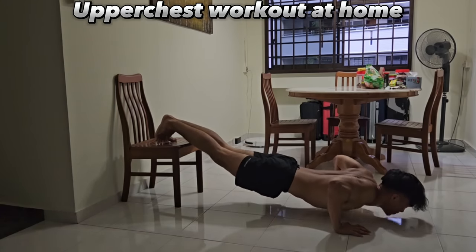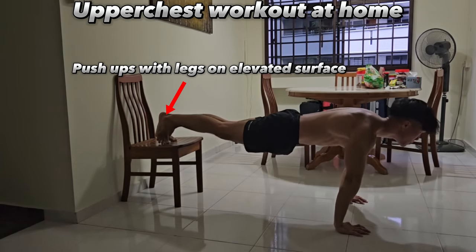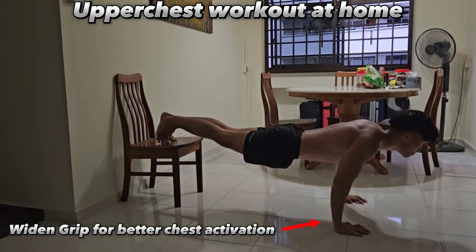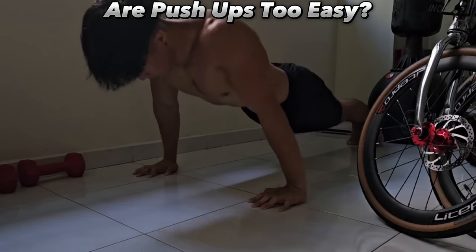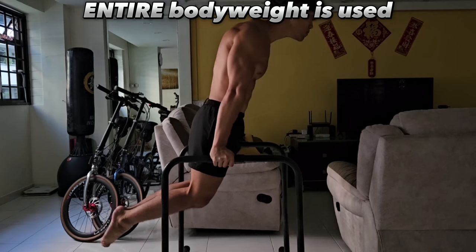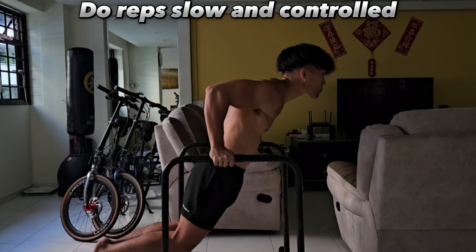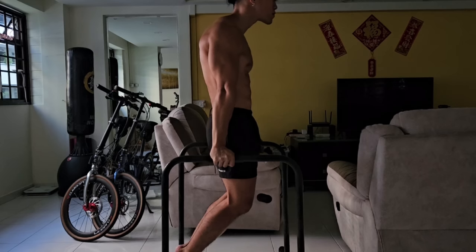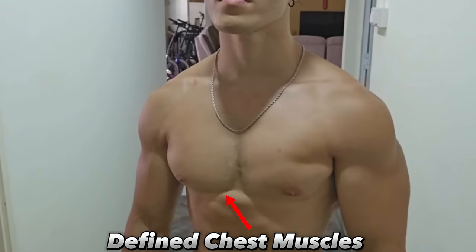For better upper chest activation, you can try doing push-ups with your legs on a slightly elevated surface if you have a low chair or platform at home. Use a wider grip to feel tension in your upper chest and hold at the bottom position during your reps. If you find push-ups too easy, you can switch to doing dips. These pushing movements involve your entire bodyweight and will up the ante. Aim to do reps slowly and with control — pause at the bottom and feel your chest work. Once you can do 5 sets of 10 to 20 reps with little struggle, you should see your chest muscles pop out decently.